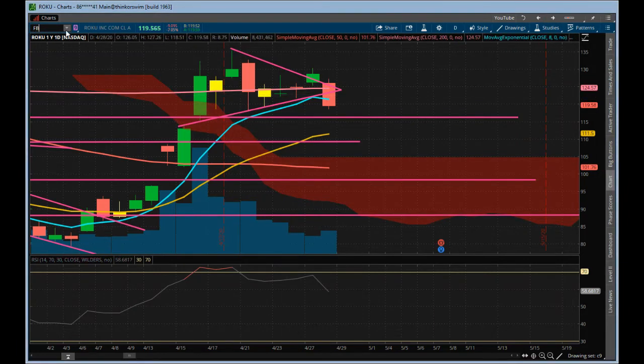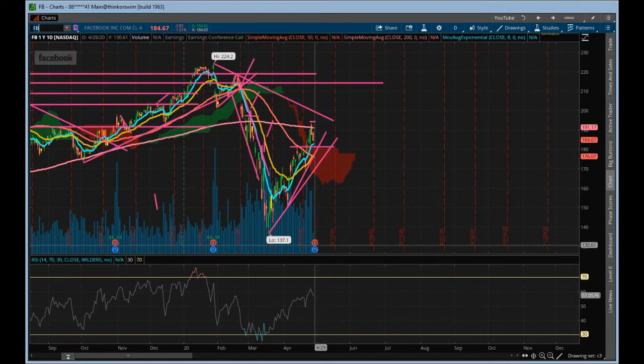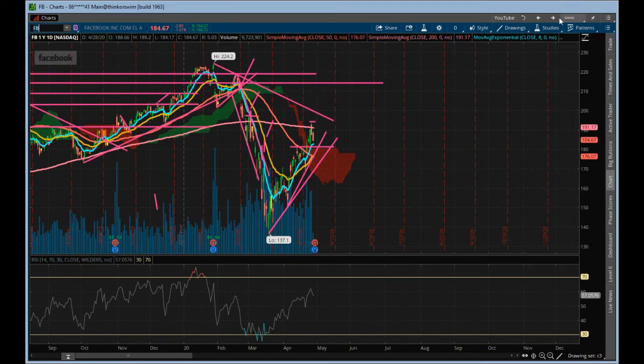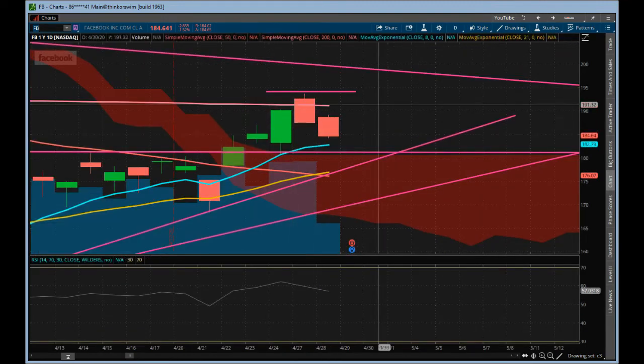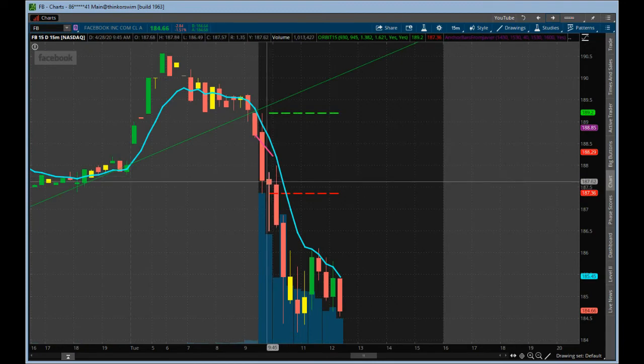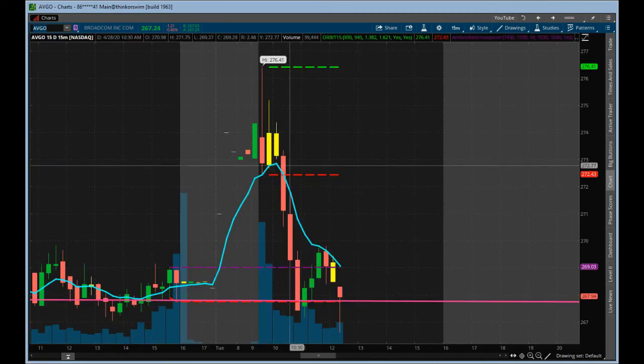Facebook with earnings coming up pretty soon. Okay, nice move down here. So we have this tomorrow after the close. Nice pull down off of yesterday's bearish candle, right? So a good reversal follow through on that one from yesterday, and it's also had a few nice little scalpy moves down, but a nice 15 ORB breakdown this morning. And last, AVGO. Good one here, double inside 15 on the breakdown on that.